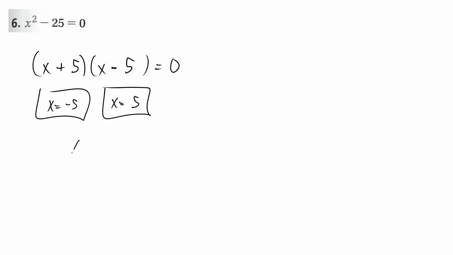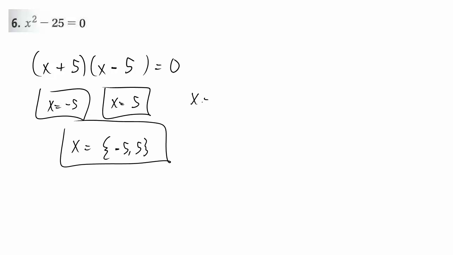You can write your answers like this, like I did in the previous one, or you can use solution set notation. That's fine. I don't care how you write it necessarily. Some people write x equals negative 5 comma 5 without the solution brackets. I prefer to put the brackets, but there are many ways to write your solutions, just as long as you have negative 5 and 5 are both solutions.